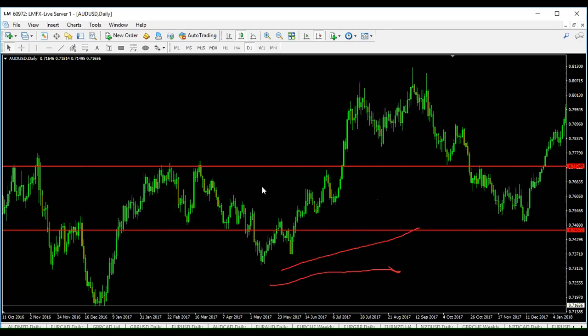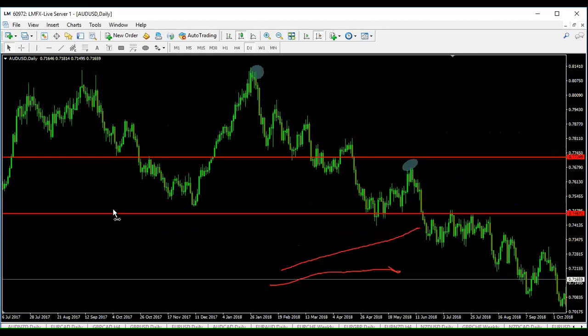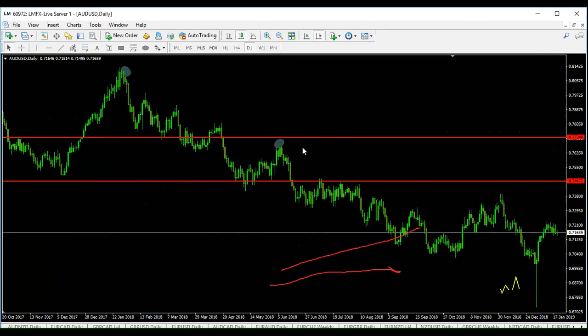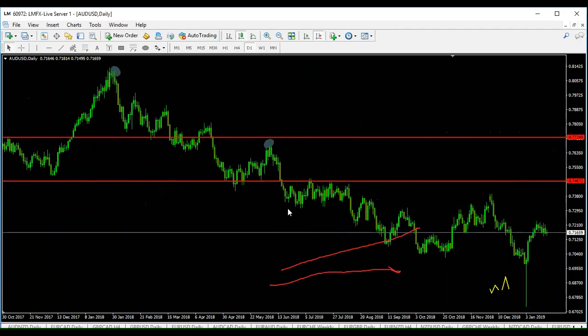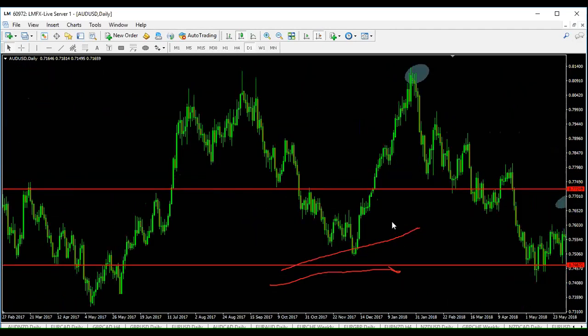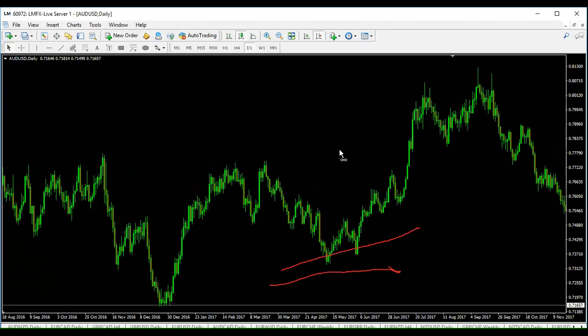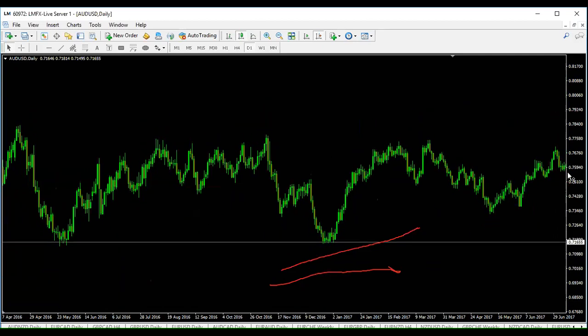And you can see if you go to the future where we're at, it was rejected here, it was rejected here, here. So that's a very large point of support. Now resistance is the exact same thing. Let me get all this out of here. When you're looking for resistance, it's the same thing: a place where the market has been rejected 2 or more times.